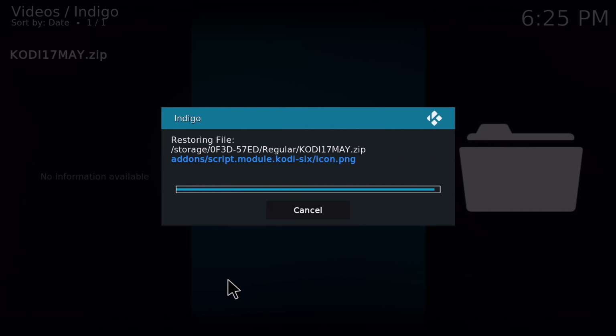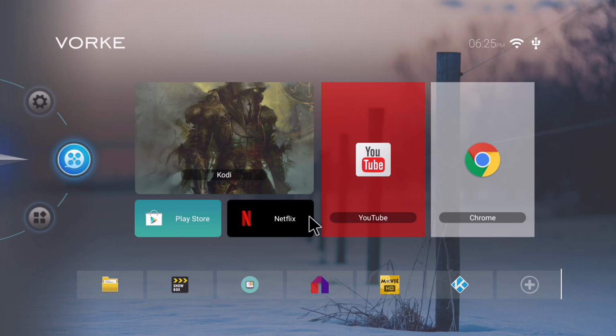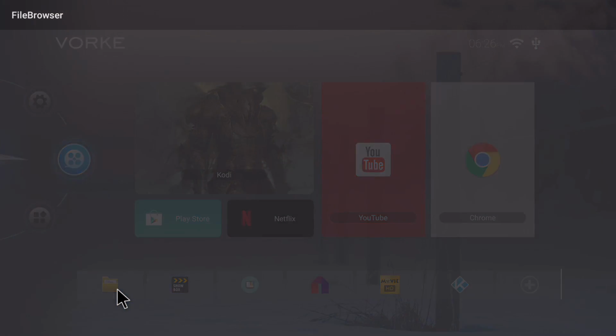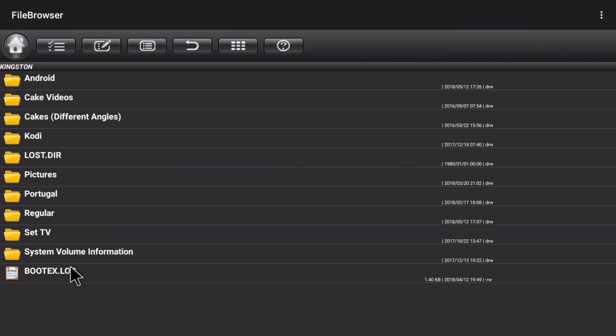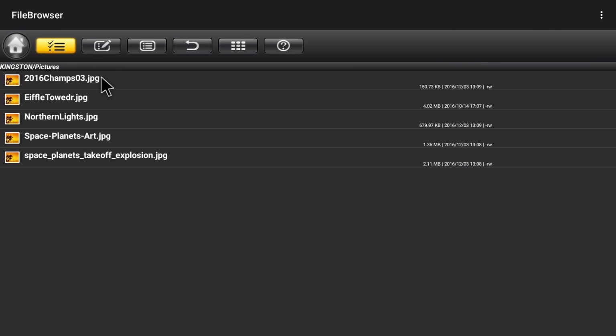So we're almost done here. And now that it's done, you click OK, and it's going to exit Kodi. Now, in my Google Share Drive, there's also picture files. The reason I have those picture files is because I like to change the background in Kodi. So now that we've loaded Kodi and we're exited, if you copy any picture files that you might want as the background, go ahead. It doesn't have to be the ones I posted on my Google Drive.